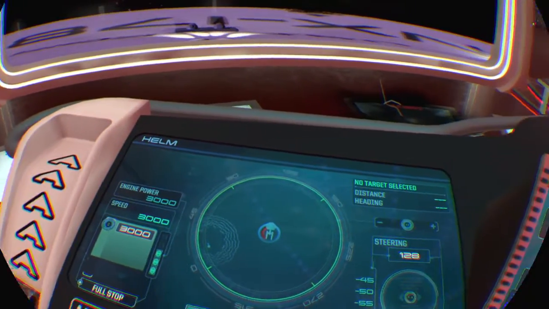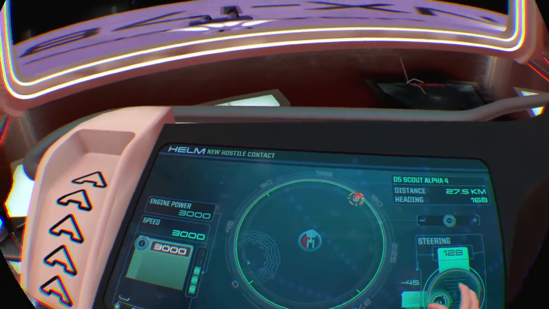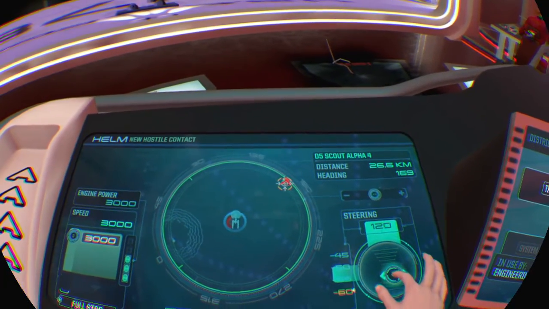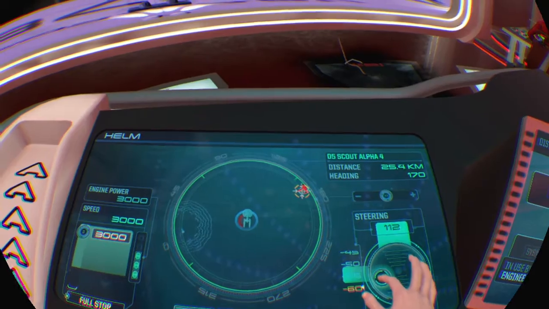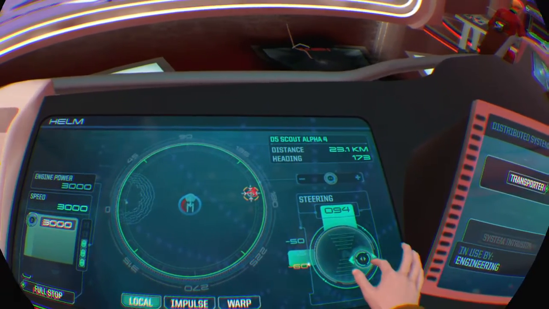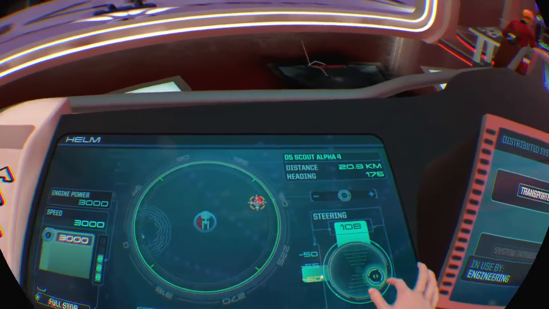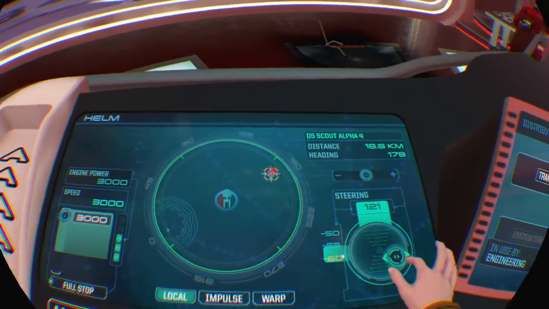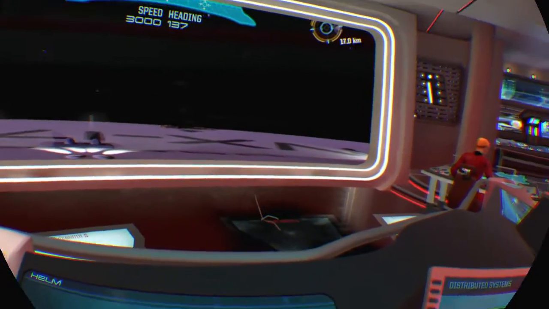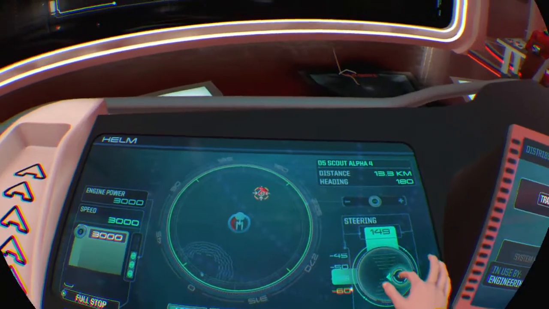No, let's chill here for a minute. Oh, got another one coming in. We've got hostiles inbound. Are we avoiding? We may have to engage. 92%. Shall I keep the shields up? Yeah. Shall I scan? Yeah, scan him. I'll try and get the scanners. All phasers are online.